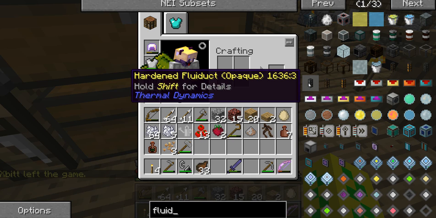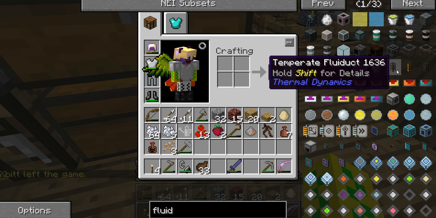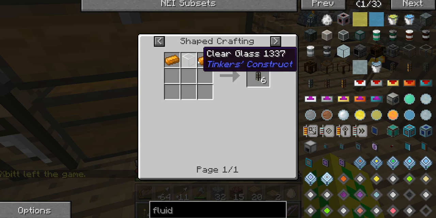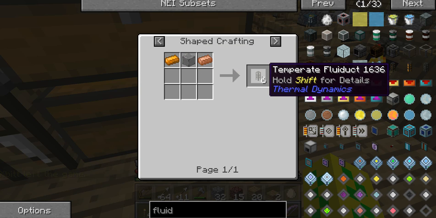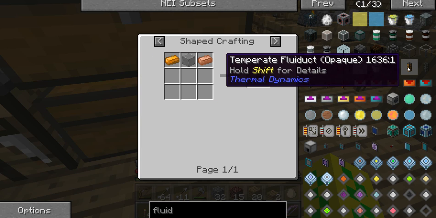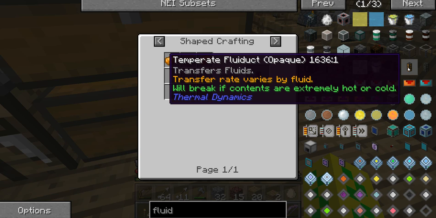Fluid ducts. Temperate fluid ducts. What the frick? Transfer rate varies by fluid. Will break if contents are extremely hot and cold. Okay, then that's not.